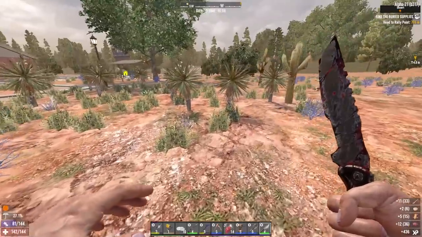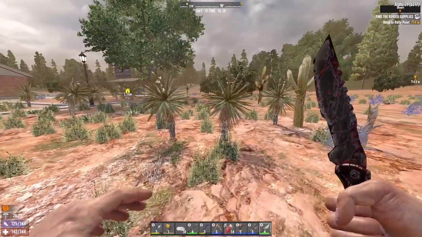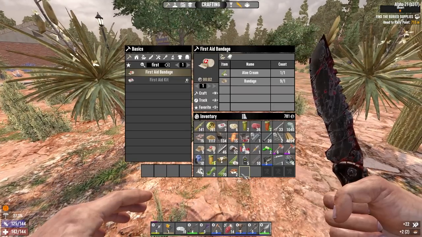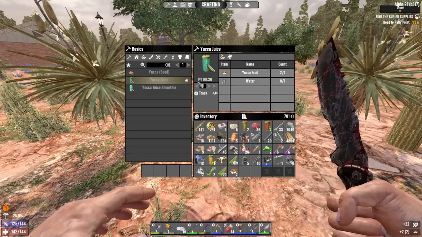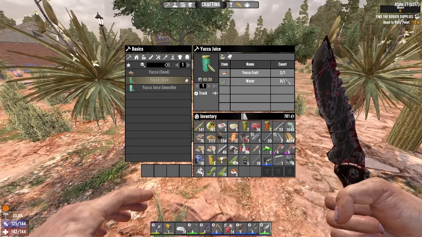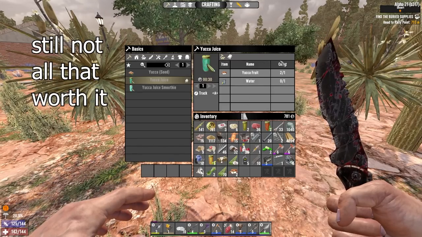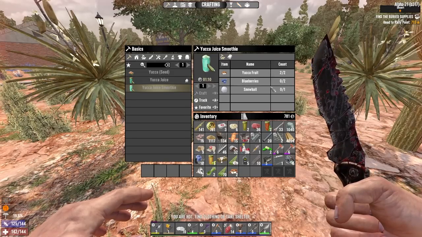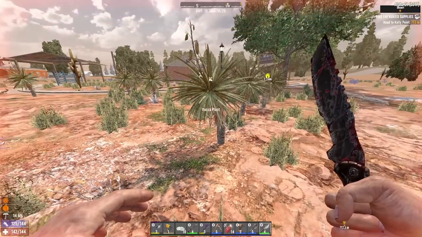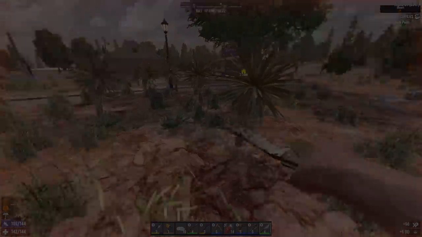Now, I was going to do this separately, but I thought it's actually a lot more efficient, especially since I found this big cluster of yucca, or yucca, however you want to say it. I'm going to alternate to annoy everybody equally. So this is yucca, and it's used in yucca juice and yucca juice smoothies. Now, yucca juice is not really all that worth making, I don't think. It only gives you like 24 hydration, and it costs a water, which gives you 20, so it's not really worth it. But yucca juice smoothies, if you can also get blueberries and snowballs, you can make a very, very powerful drink item. So I'm going to collect a bunch of these on my 10-minute run here, and we'll see how many of those I get as well.